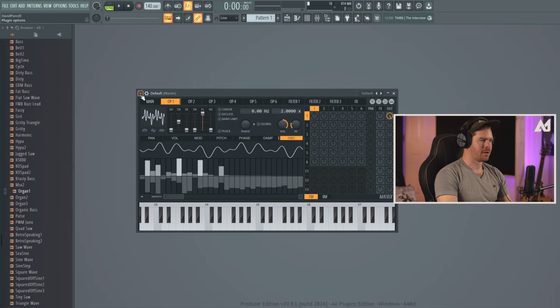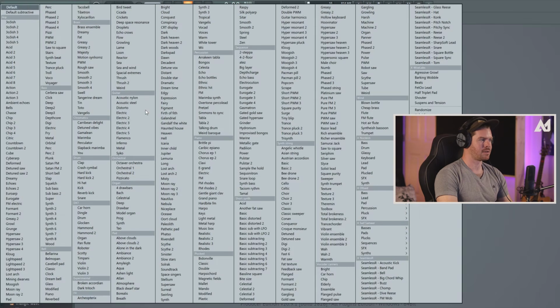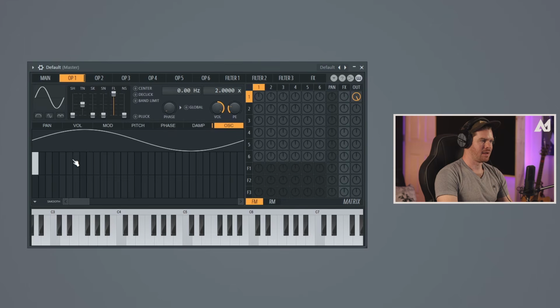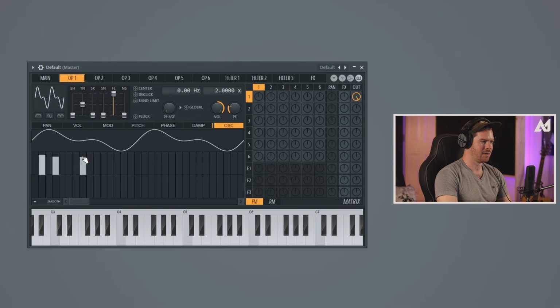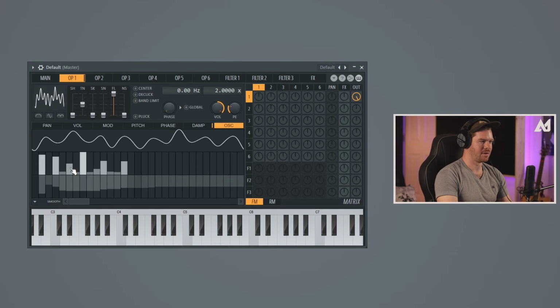So if I go up here and go to presets, I can go back to a default preset, and then I can essentially create my own preset just from memory. I don't remember exactly what it looked like, but it was something like this. I actually don't remember at all. And then it had these. And then I know the phase was like this. So essentially you can experiment with this on your own and create your own custom wave shapes that way.